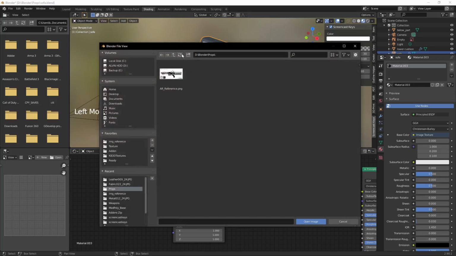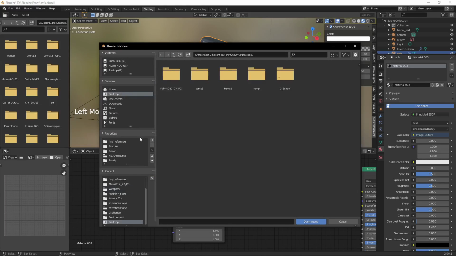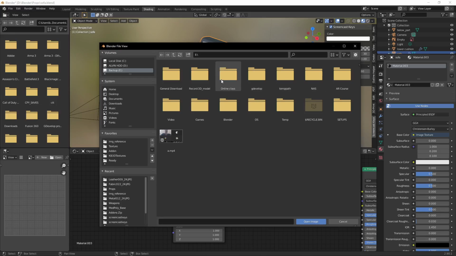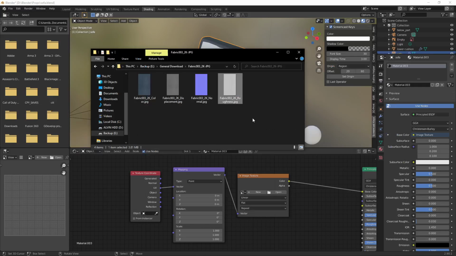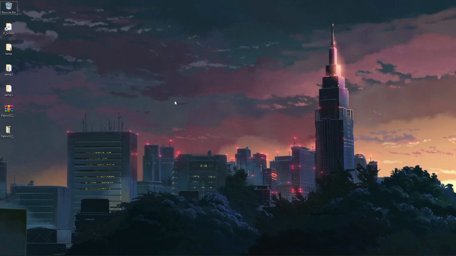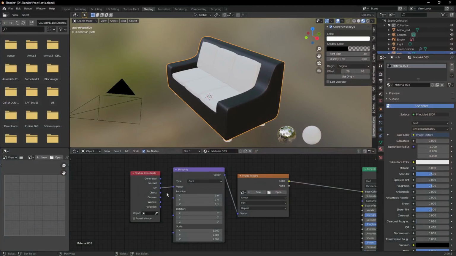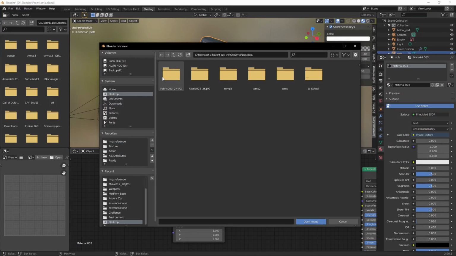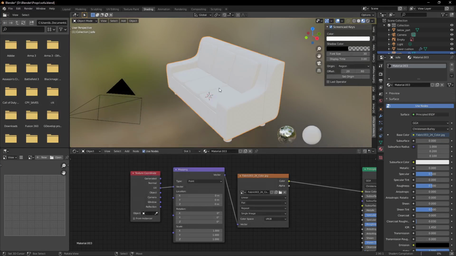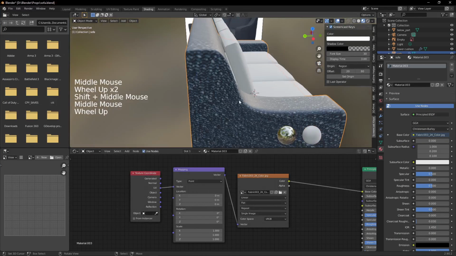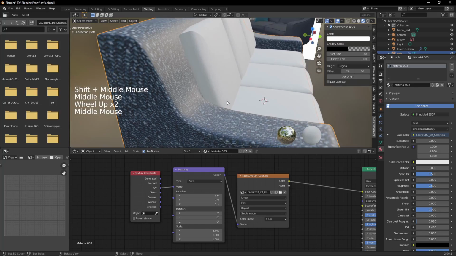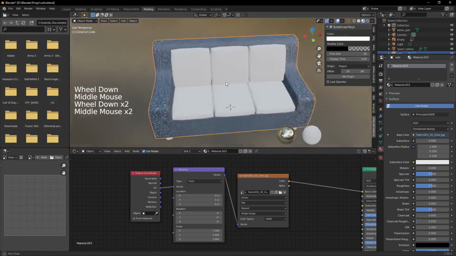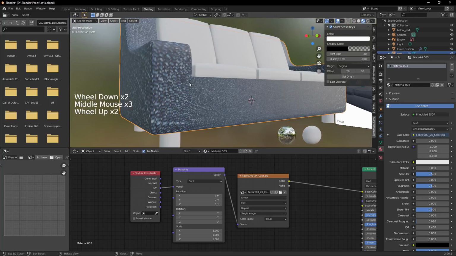So for example, if we just open the image, hold on, let me move this. For example, if we open the normal one, it will only show the color, and it looks okay, but this is not good.